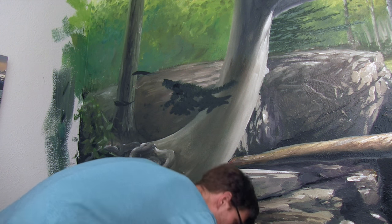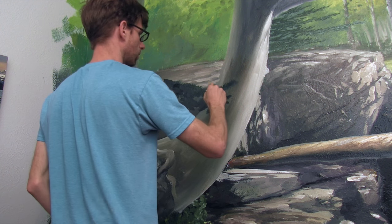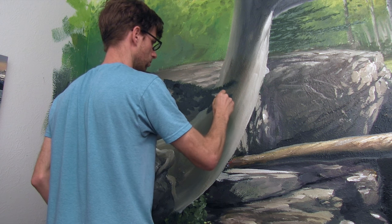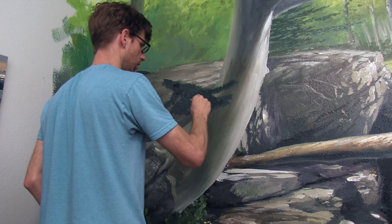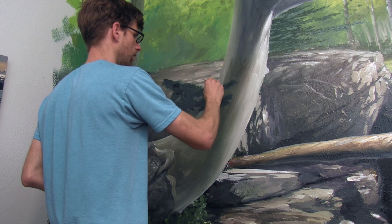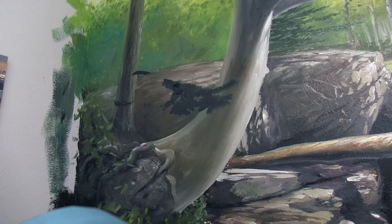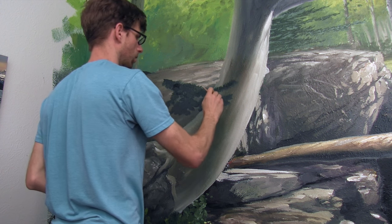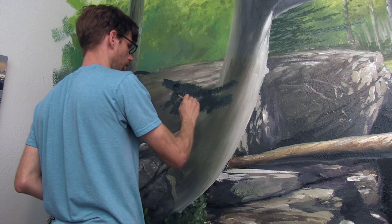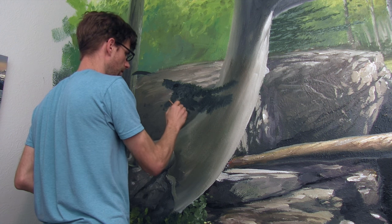See, now I'll take my little brush while it's still wet. And I have to resist the urge to make it look nice and round and try to perfect it. You know, when I get the look of some needles coming down, I don't want to hit it going crossway before it has time to dry. There. Okay, let's do it right here. So I'm just pulling the paint that I just applied, just pulling it down off that edge to get that.